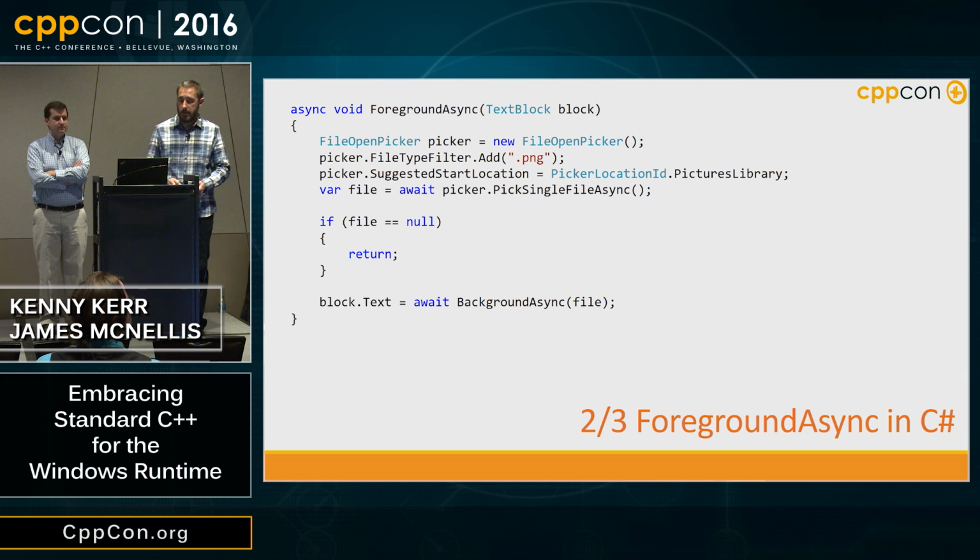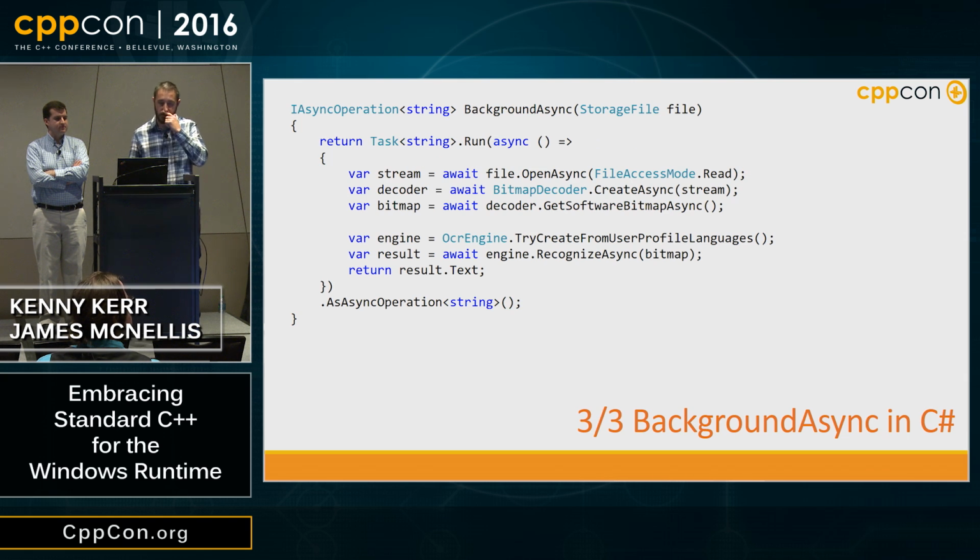And we then await the background async method, and that's where it gets interesting. See, what we want to try and do here is we want to build a background async method that returns a WinRT async operation so that we can conceivably use this later on in a component, share it across our applications. And so how would we go about doing that? Well, the first thing, we need to have a method that returns that type, the WinRT async operation type. But more than that, we want to get the work on the background thread.